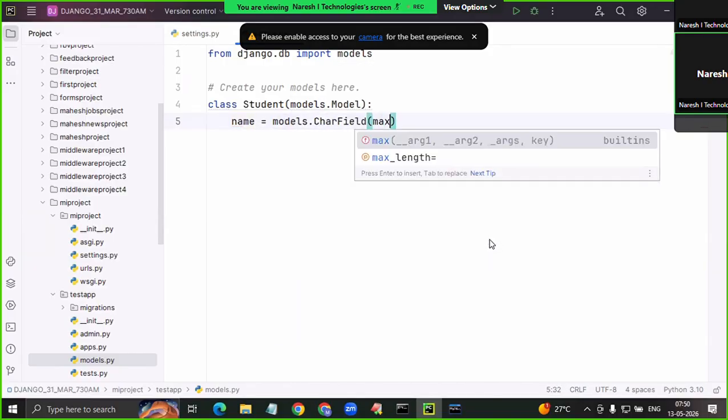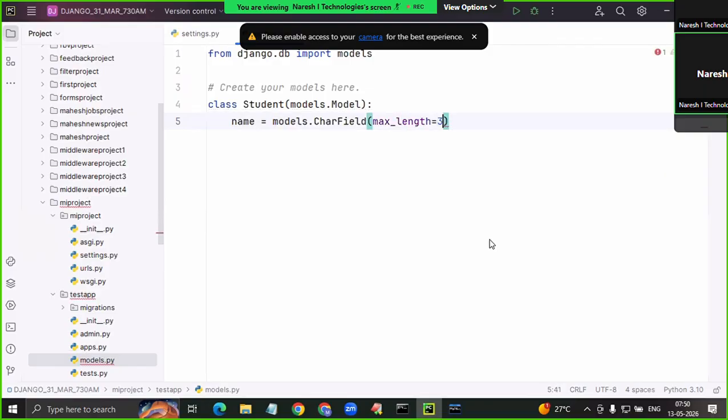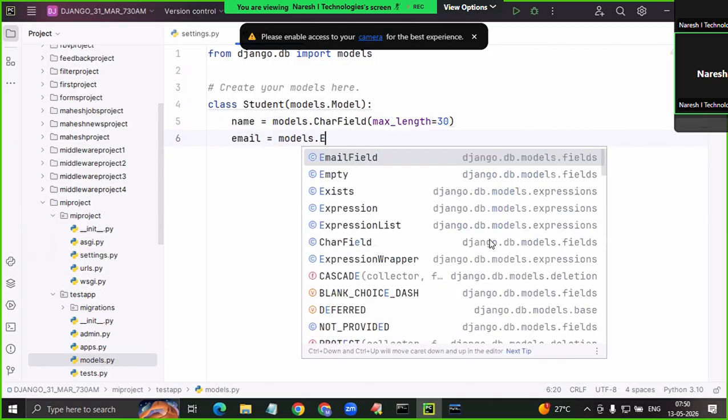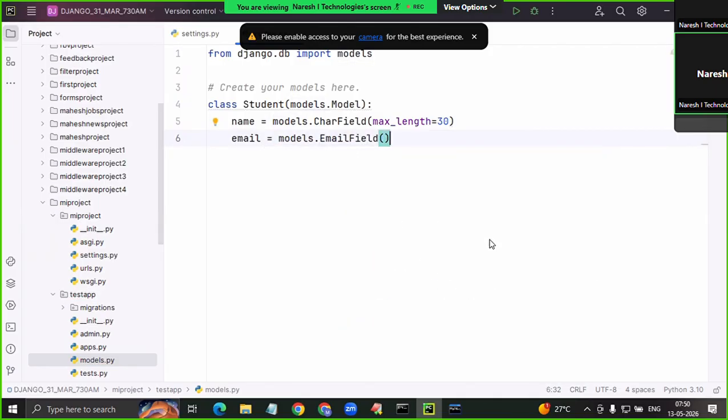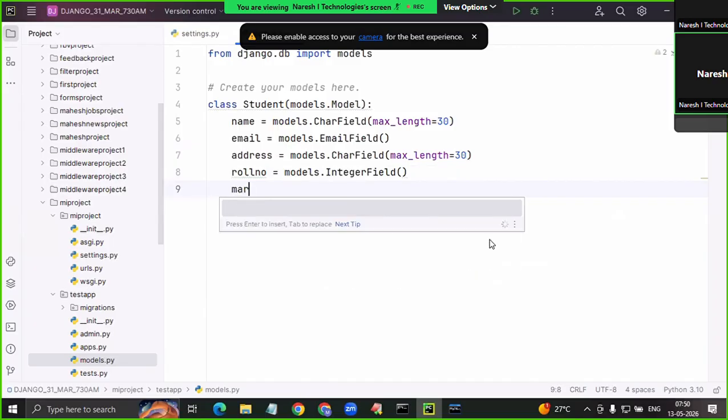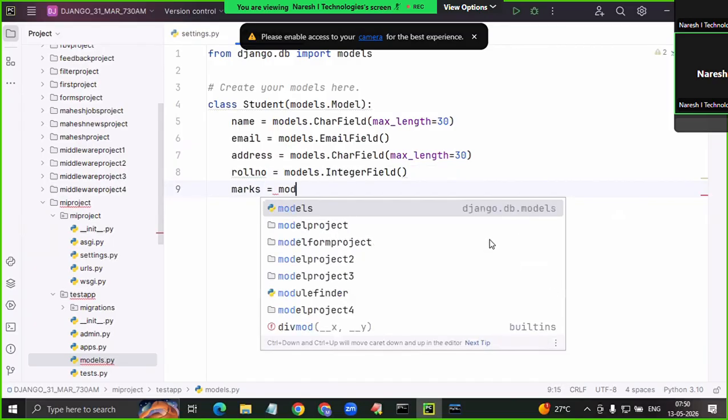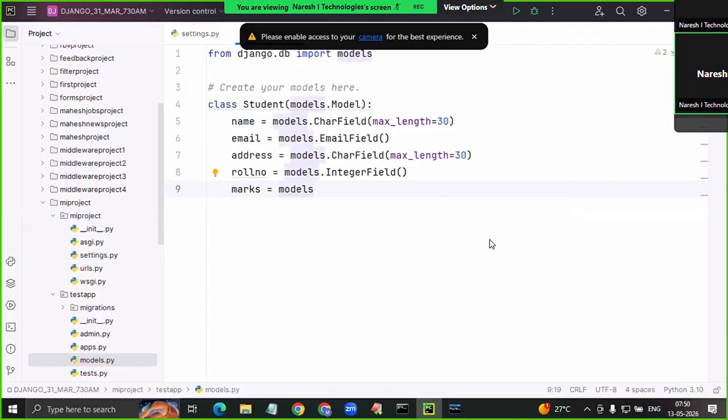Student has a name: models.CharField, max length is the parameter. Next, student has an email ID: models.EmailField. Student has an address; address means CharField. Student has a roll number: models.IntegerField. Student has marks: models.IntegerField.